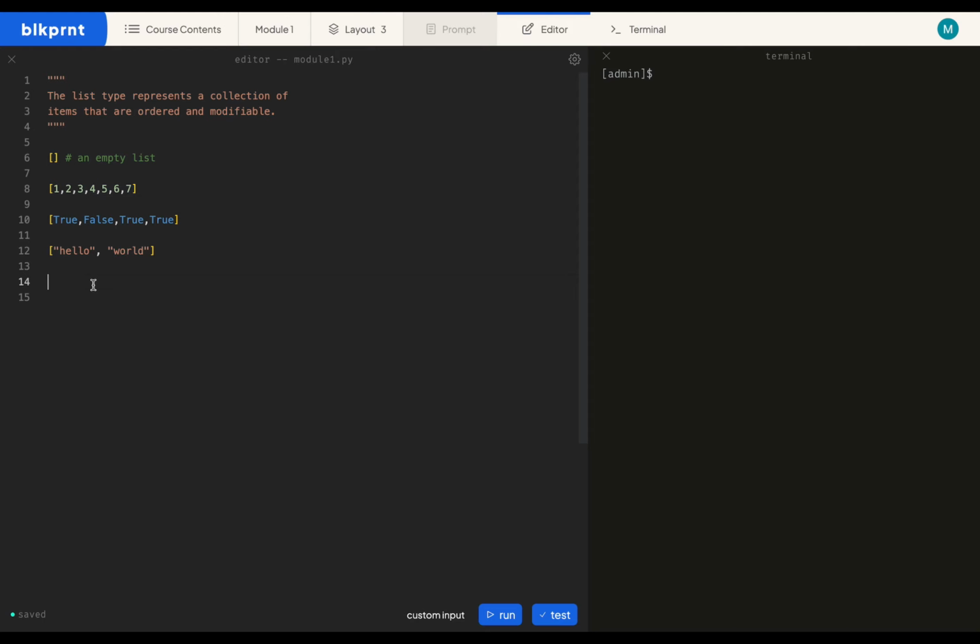Lists in Python can also contain data that has different kinds of types. So for example, we can have a list that contains integers, strings, Booleans, and floats. So let's go ahead and create a list that contains these different kinds of data types. So here we have an integer, we have a float, we have a string, we have a Boolean, and we have another list. So lists in Python are extremely flexible and extremely versatile. And over the next few lessons, we will learn about all the different things that we can do with lists.